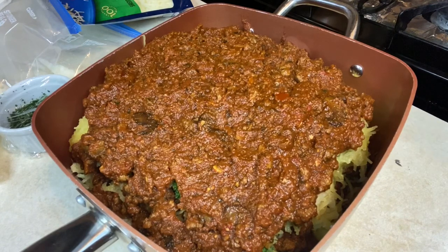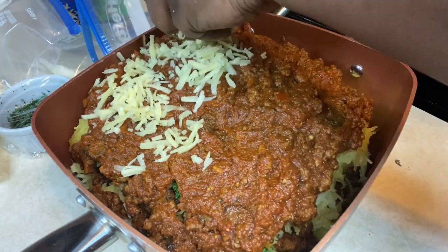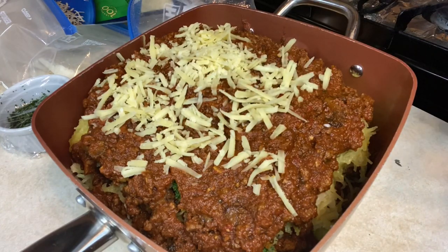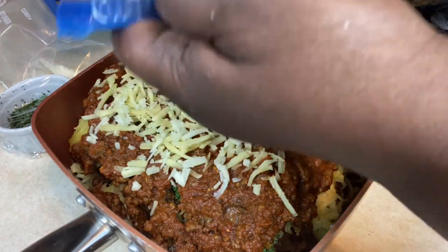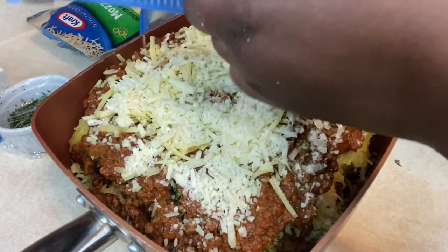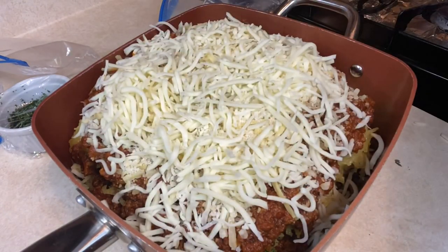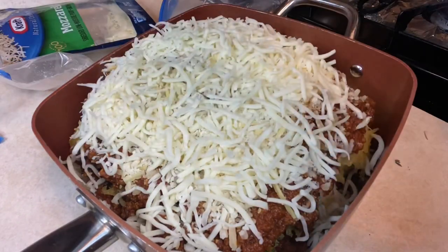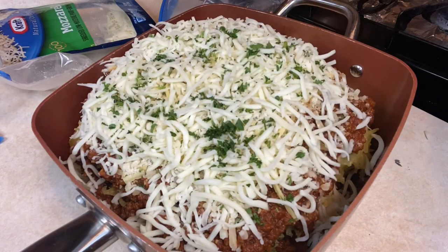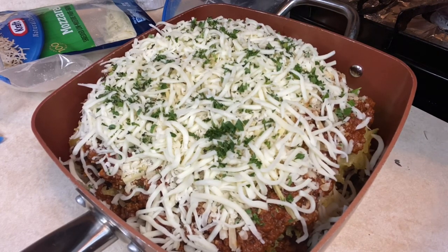Okay, my lovely people, this is ready to go in the oven, topped with some cheese on top of our wonderful cheese blend. I ended up not putting the spaghetti squash in the sauce — we're gonna bake this for about 20 minutes. Stay tuned for the finished dish, and I shall return shortly. Let's hit it — a little bit of herbs mixture: so you've got your parsley, your basil, and your oregano, all in there. I wanna taste those herbs — stay tuned for the finished dish.